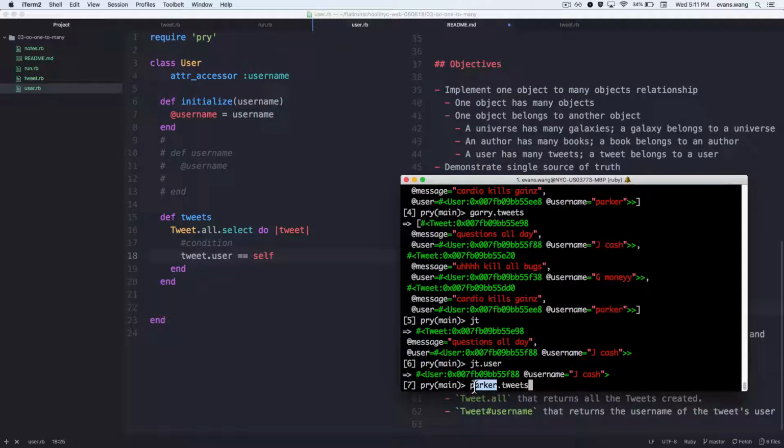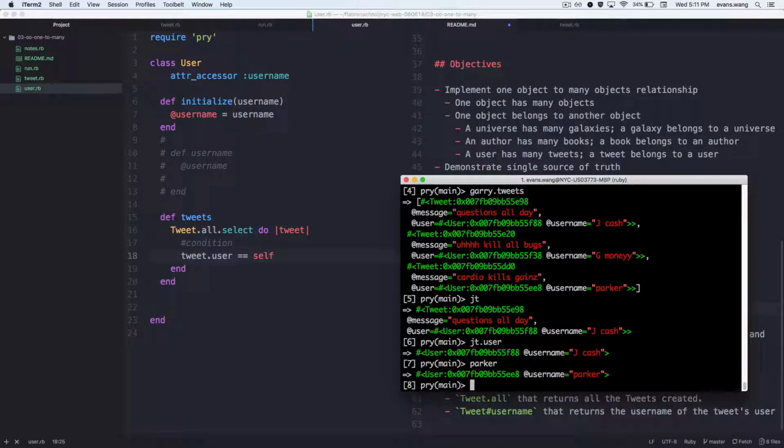Who is Parker right here? Parker is the class or instance? It's the instance. So an instance method calls what? Instances call instance methods. So what is self on this instance in this exact scenario? Parker. Right? So what is Parker? Parker is a user. What does tweet.user return? A user.